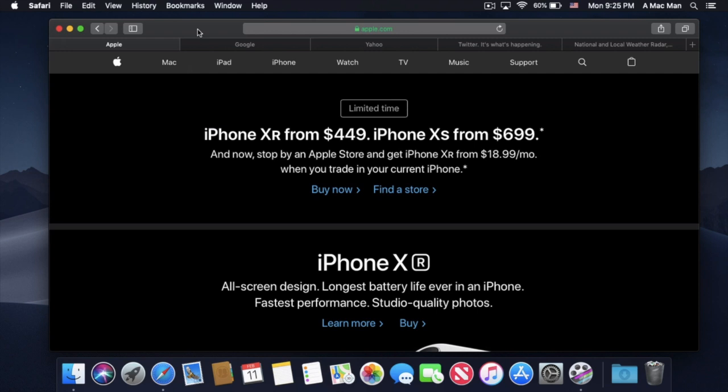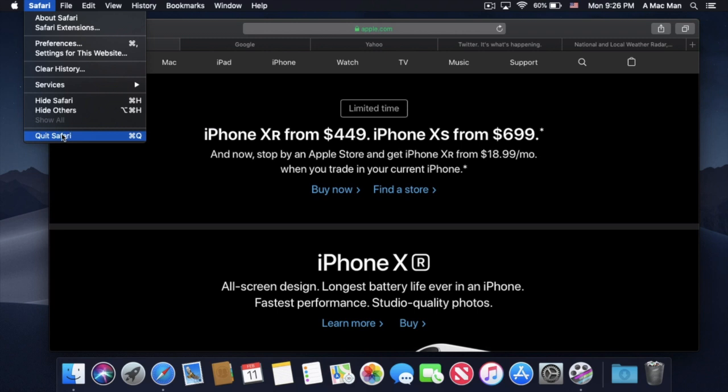But we don't want to lose the places that we're at in these tabs for whatever project we may be working on. We know we can hit Command Q, and that's just going to close Safari. And all that's going to go away. But if we click Safari here, we'll see this Quit Safari option. If we just hit the Option key on our keyboard, we'll see a new option to quit Safari here. Quit and keep all windows.